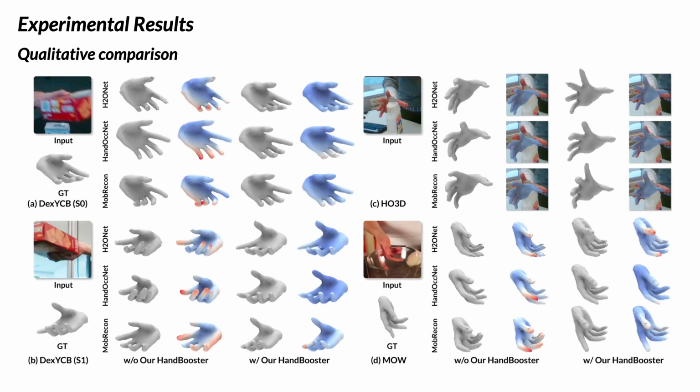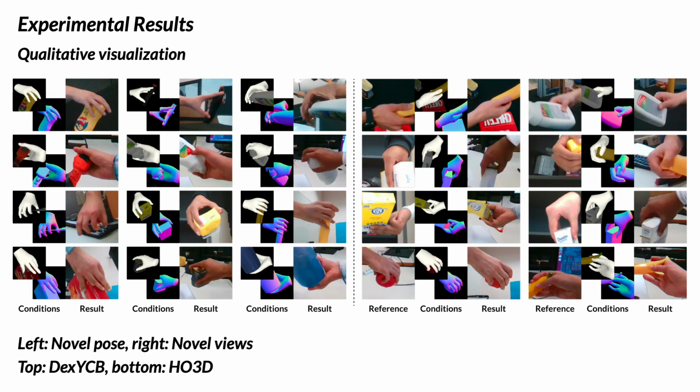Here we show the qualitative comparison. Benefiting from our diverse and novel samples, all baselines can produce plausible results even under severe occlusions. We provide some generated cases to show the novelty and diversity of our generated data on hand appearance, camera view, and background.